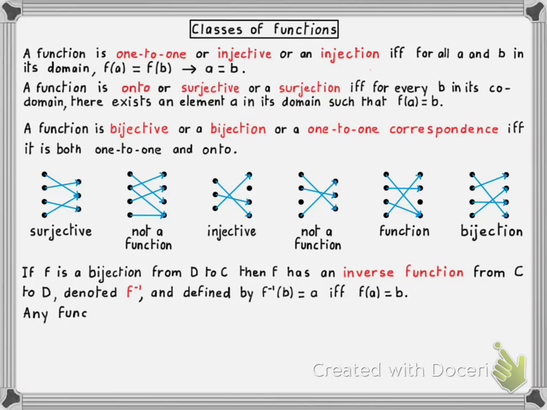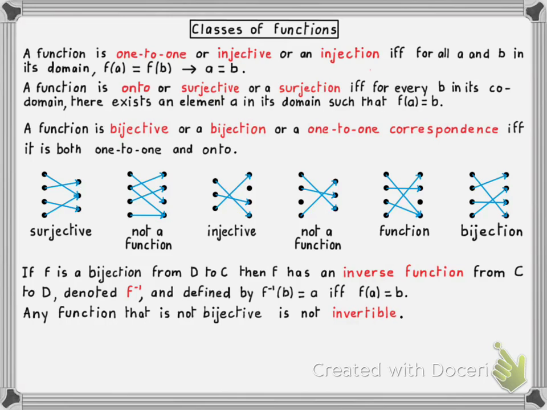Now in particular, you should realize that if a function is not a bijection, it's not invertible. In other words, it doesn't have an inverse function. For example, let's look at this function here that is surjective but not injective, so it's not a bijection. If you reverse the arrows, you notice that this element here now has two images, namely this one and this one, and that's not a function. So this function is not invertible. It doesn't have an inverse.